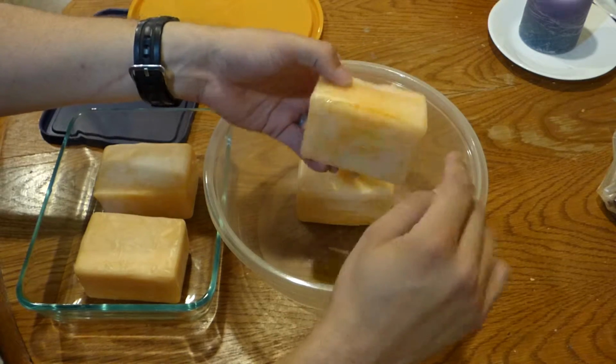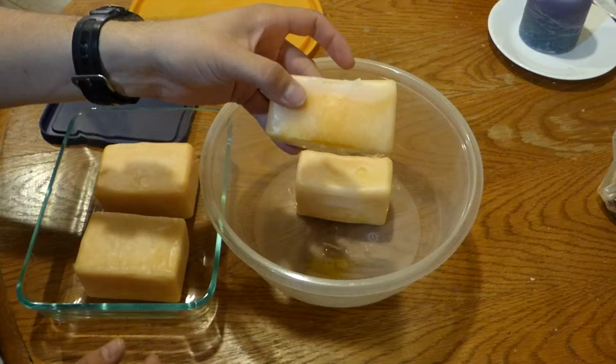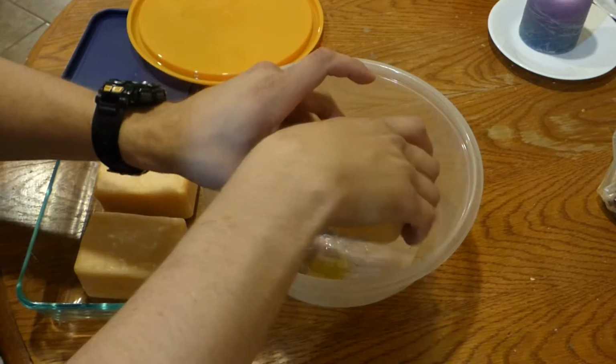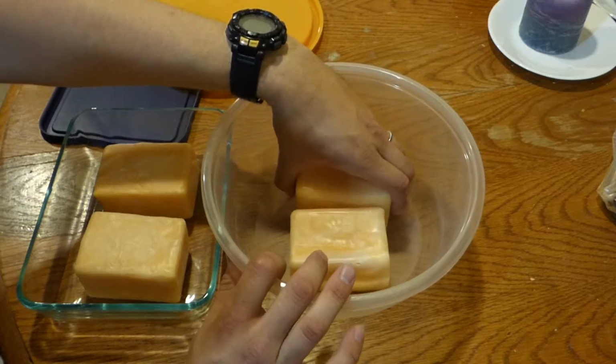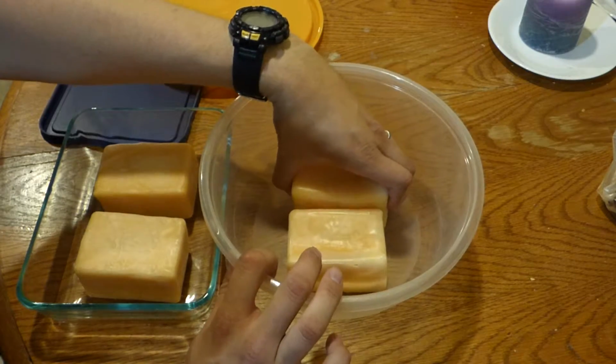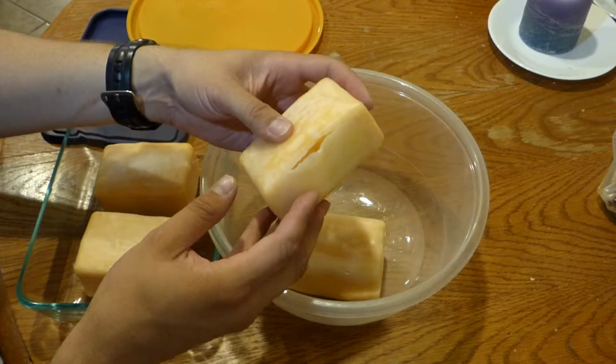Already it's got a lot of weeping and oil at the bottom of this here. You can see some oil gathering as well. So I'm just going to leave this guy alone and let it sit on its side. The other guy over here, I'm going to be nice and gentle when pulling it up because the wax really does stick. Look at that.